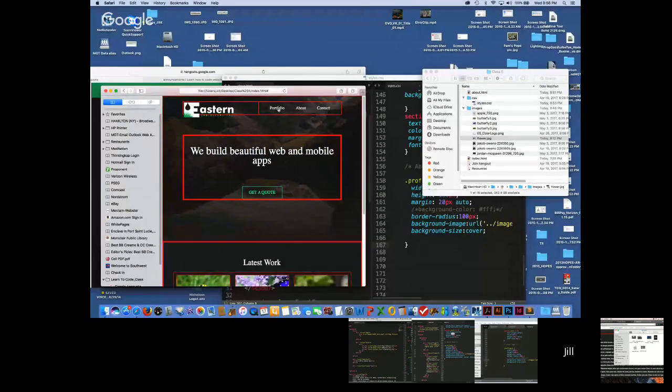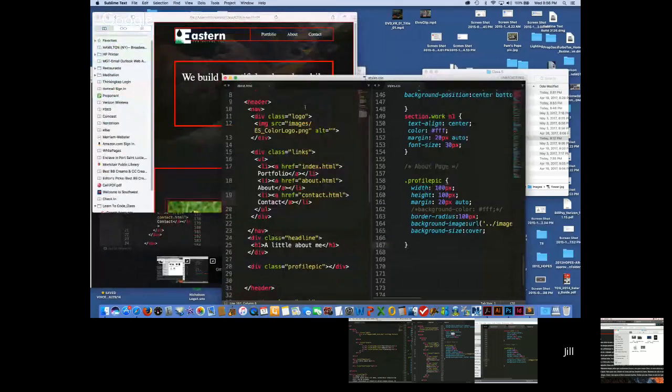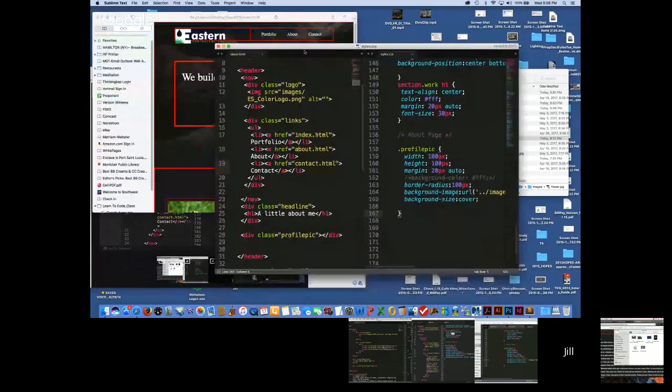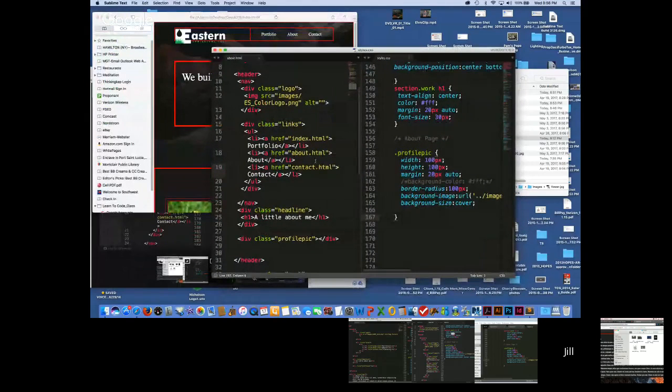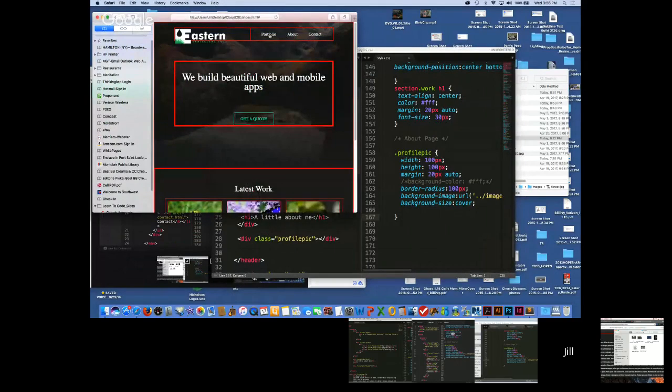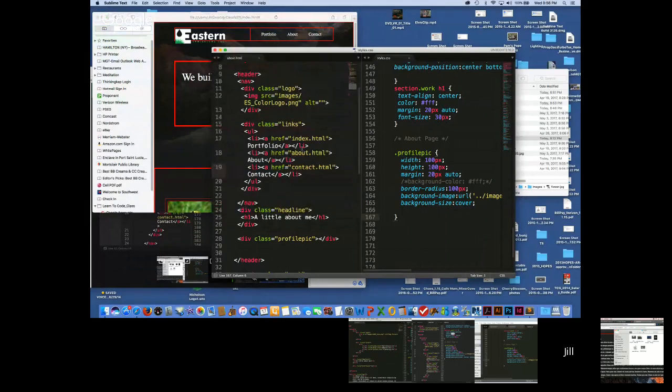No, because you didn't do it in the index file. So now you have to open it up in the index file. It did go to the index, but now you have to open up your index file and make the same changes that you just made. It's only supposed to go from about. You switched, but now you're on the index file, and you didn't make that change in the code on the index.html page. You have to do it to both, to any. So open up your index.html in Sublime.